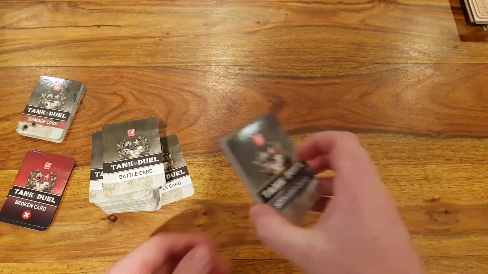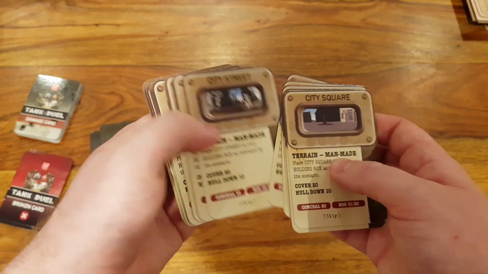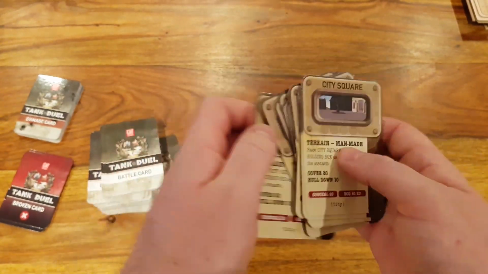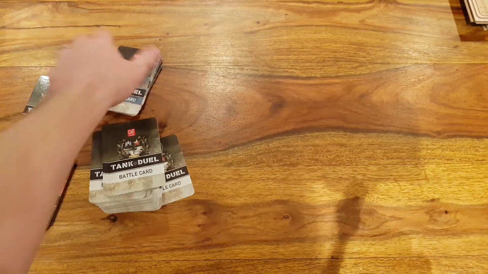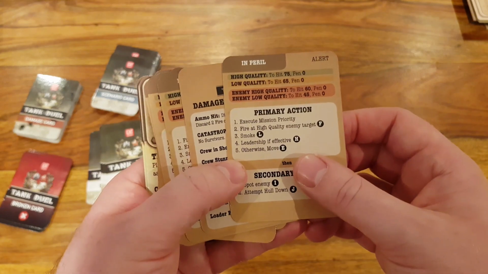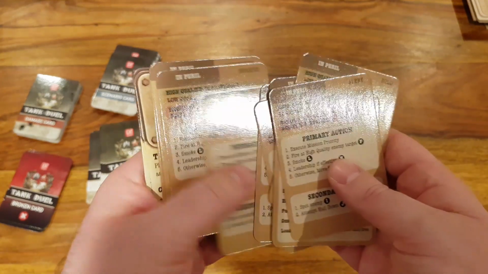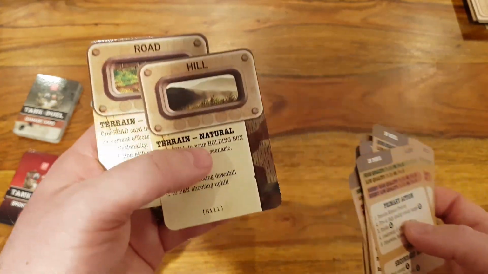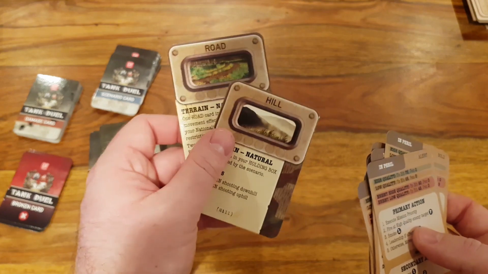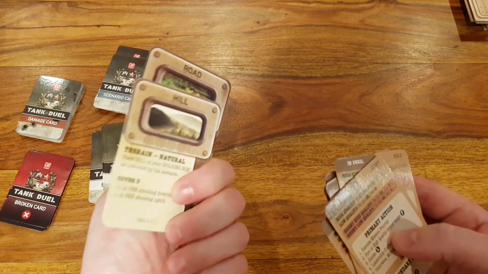Then you get scenario cards. These cards are used for certain scenarios, and really nice quality cards these are. Then we get our solitaire cards. These are used if you're going to play the game solo. You get a load of those, and you get these terrain cards, which are used if you are playing certain scenarios. So if you're playing a scenario that tells you to include hill cards, you're going to use those cards there.